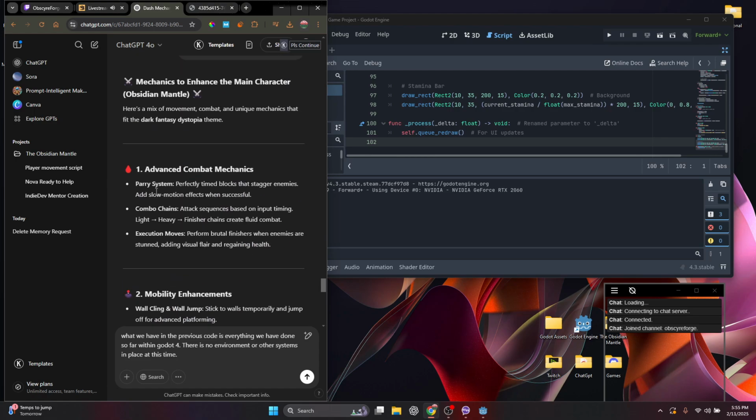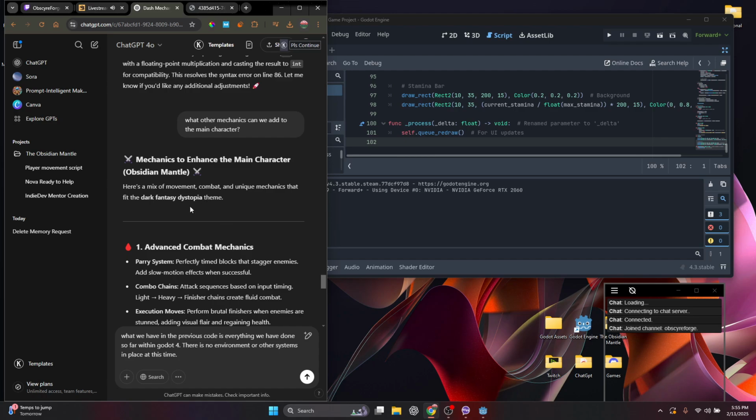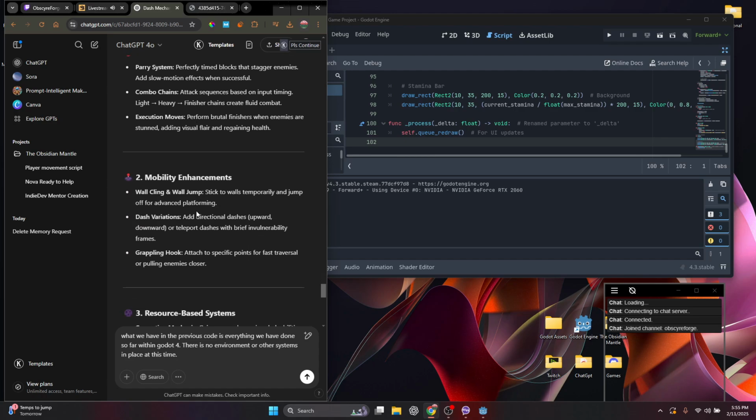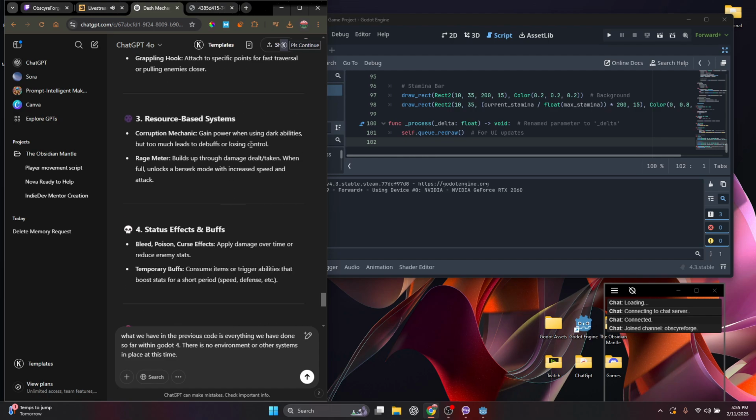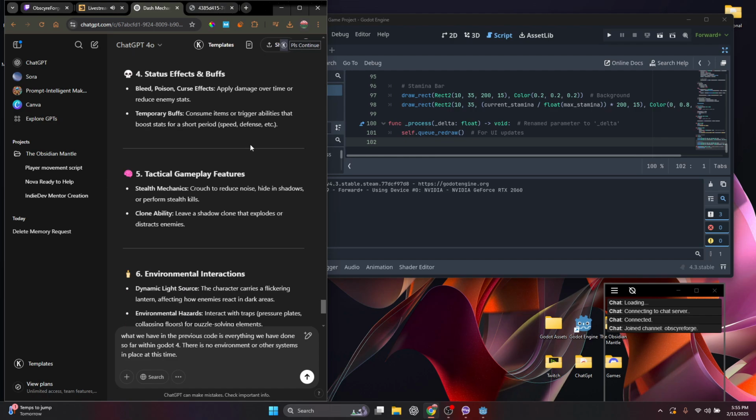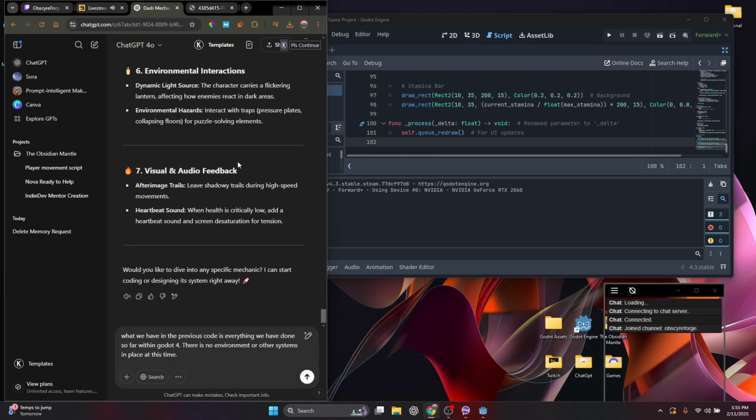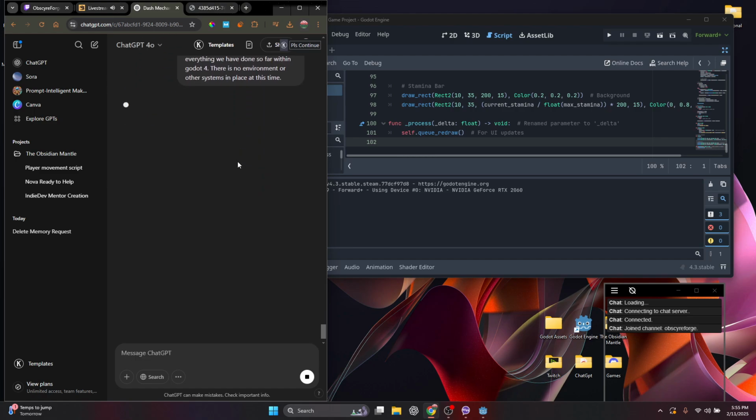So what I do want to do right here, ChatGPT is trying to recommend a bunch of different mechanics we can add, but we don't really have anything else in here, and I'm trying to stay away from sprites today. So let's see if it can come up with anything.